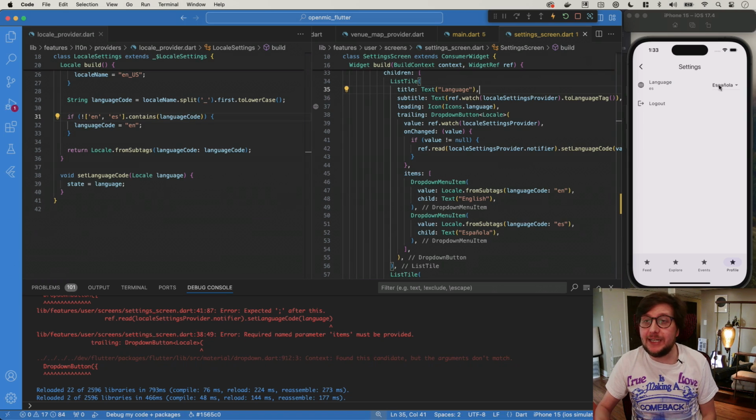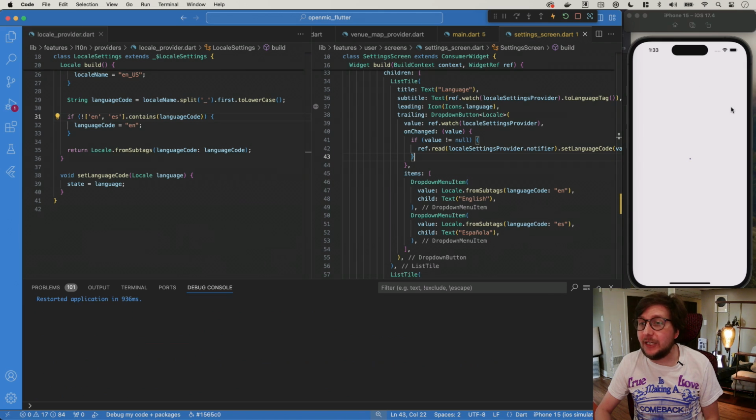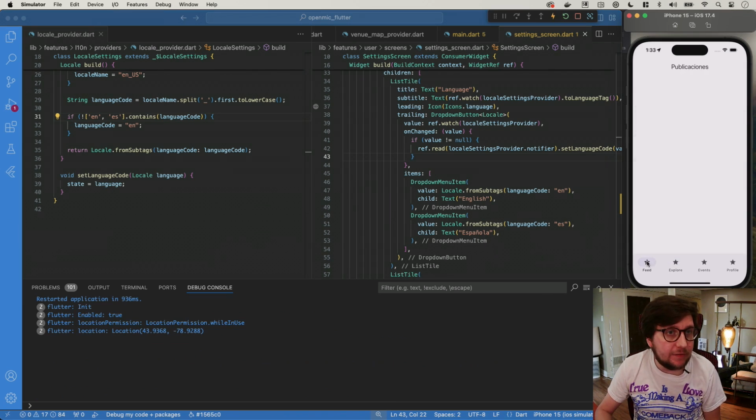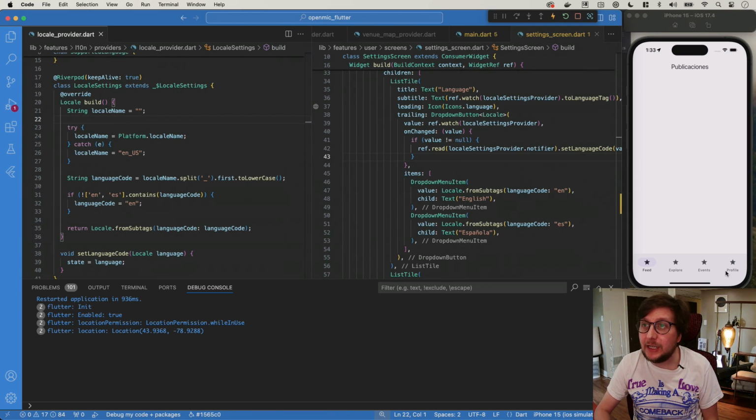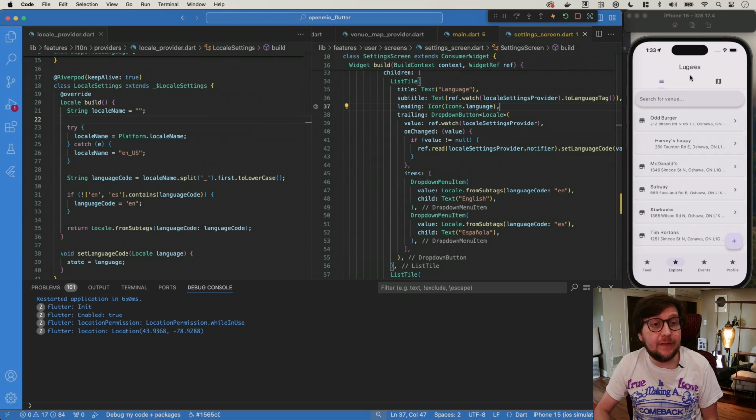So when someone closes the app or clicks the green arrow rebuild, it's going to go back to English. What do we have our default as? Oh yeah, no, it's going to go back to Spanish. Let's just test my theory, because we set our device language to Spanish. So let's go to English. Everything's in English. It's great. And if we rebuild, we're going to go back to Spanish because it's just relying on the device language.